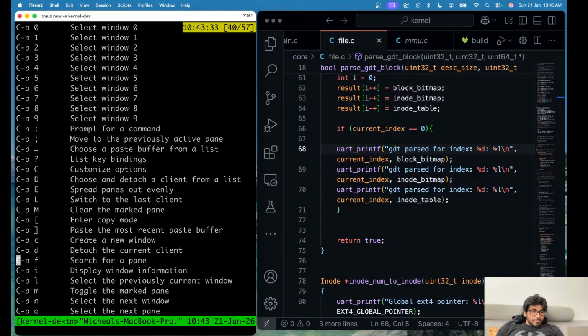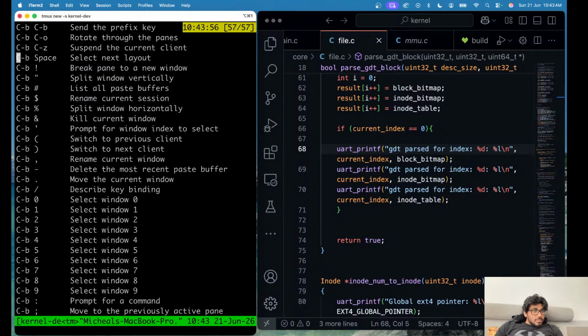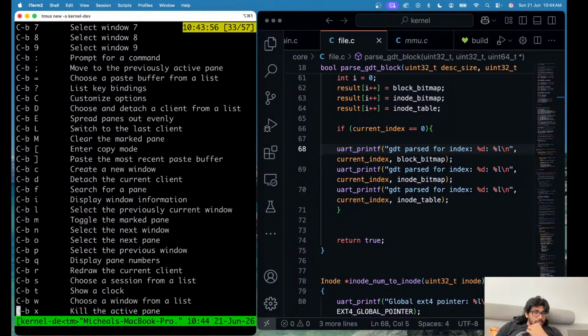It's find window. How do I search for a pane?